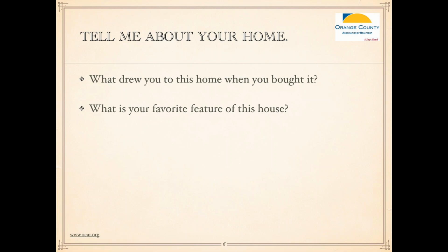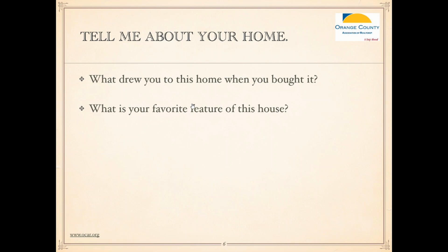So we want to emphasize that. But think about it. This seller today is going to be the buyer tomorrow. So if it's a favorite feature in their house right now, it's definitely going to be a favorite feature in their next, right? Because this is why it's hard for a lot of homeowners to let go, because they don't want to feel that they're losing out.